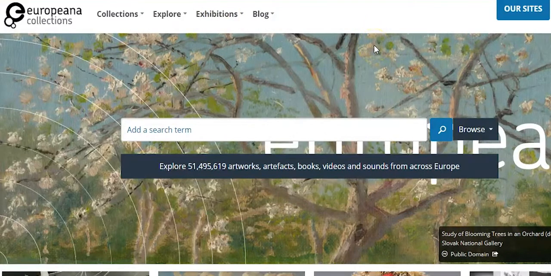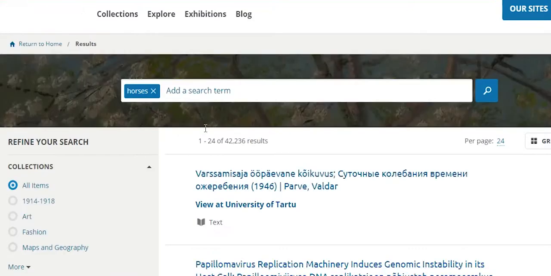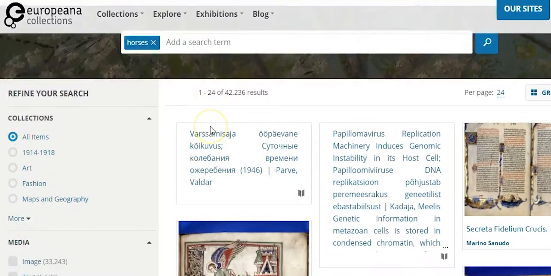It is really important to know how to search for the content we really need. So on the home page, you have the search function, which provides you access to all the different kinds of content you're looking for. You can start your search by entering a keyword, for instance, horses. And this will generate every result that contains the term horses.